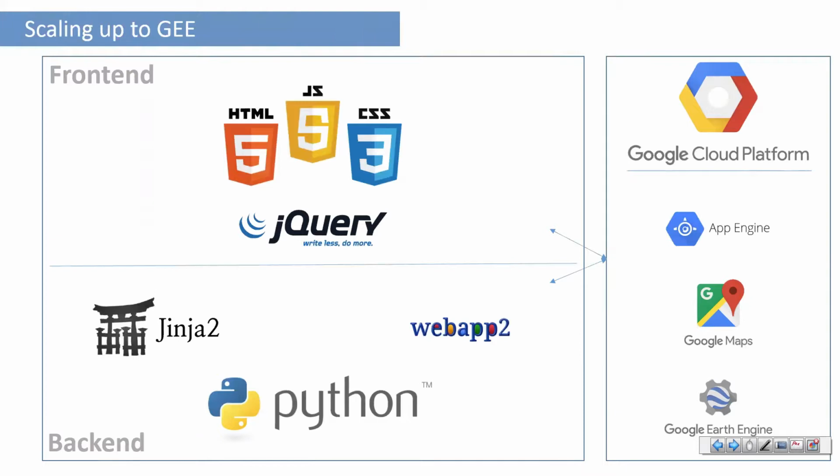But we're also looking at back end development, which now Google Earth Engine has a Python API, so you can code in Python and get access to Earth Engine algorithm processing and data sets directly from a standalone web application. And we're really pushing now to make Earth Engine a part of what they call Google Cloud Platform.